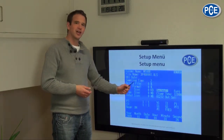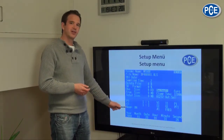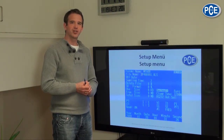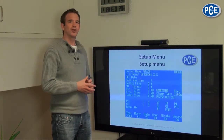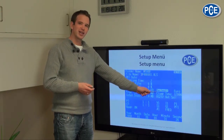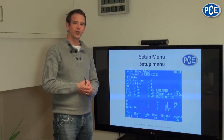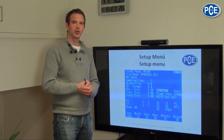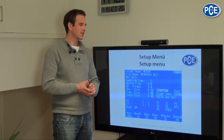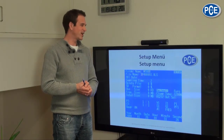In this area you can set the conversion settings for current and voltage converters if you are using them. The beep function can be set for a key sound when you touch the keys. In the bottom area you can set the date and time. On the right side you can set the decimal values: for customers from the European area you can set the comma format, while for customers from the American area the decimal point system is used, referred to as DEC. Below that you can choose the attached clamp type; the delivered accessories are the 1200-amp type.